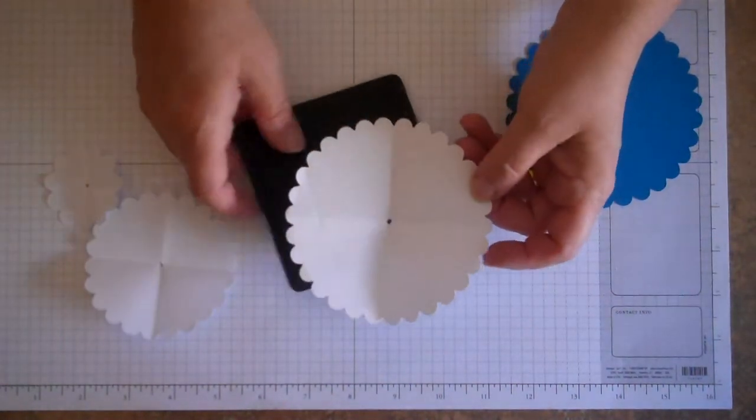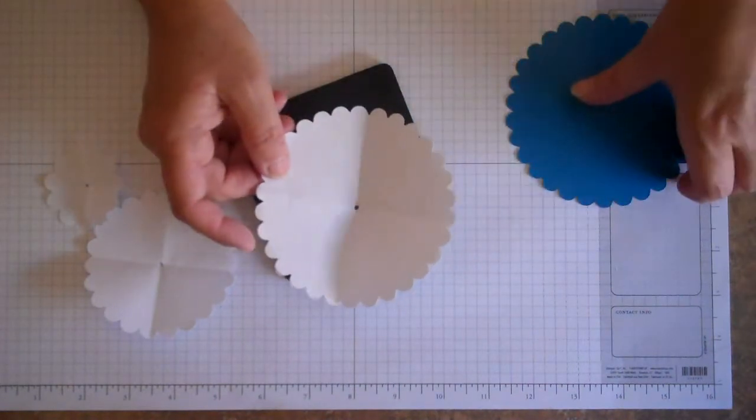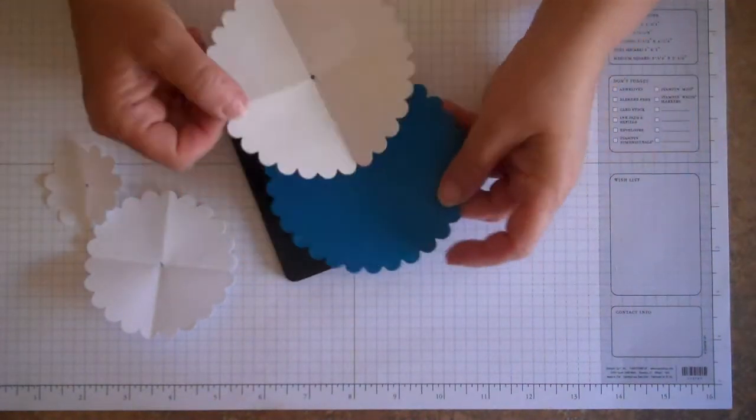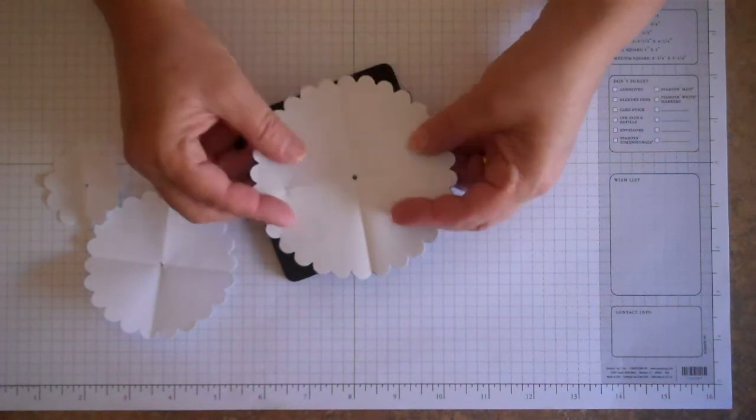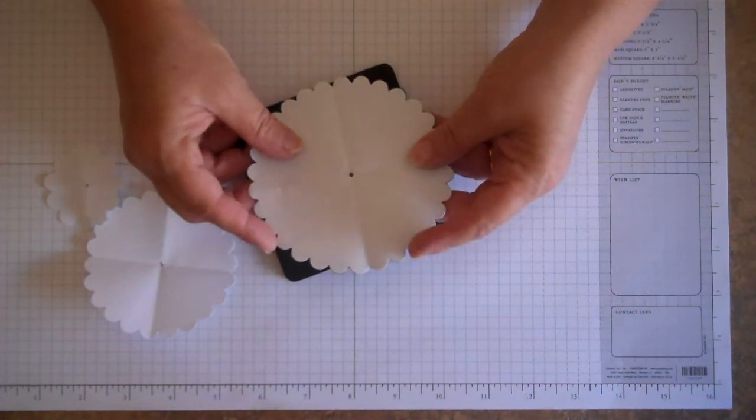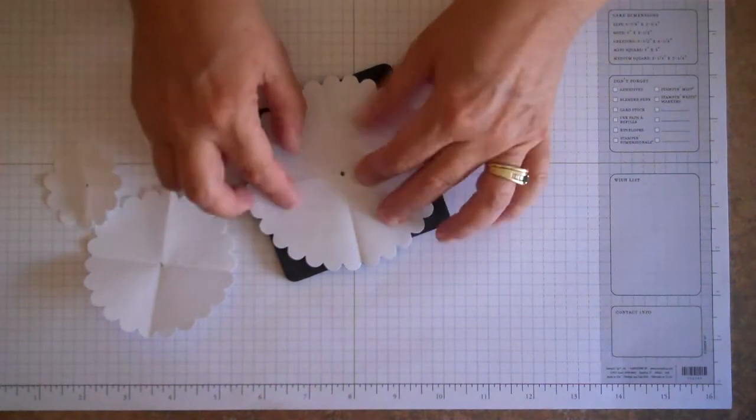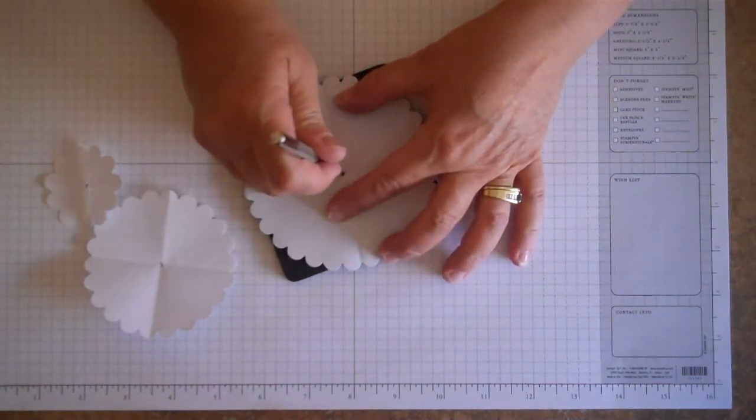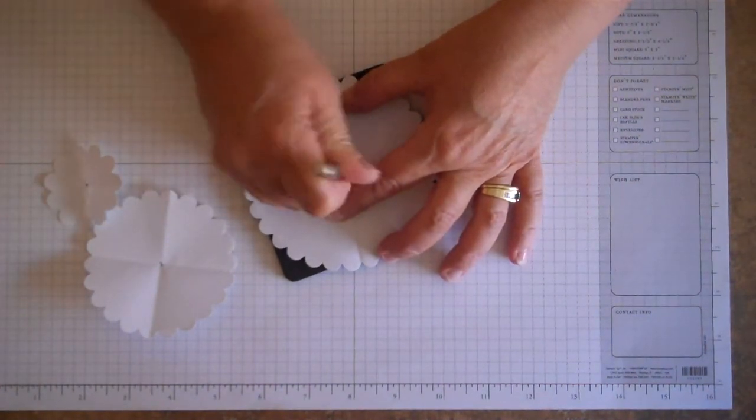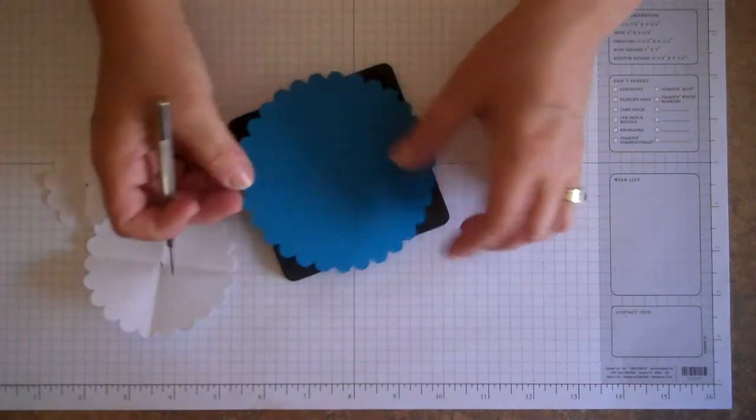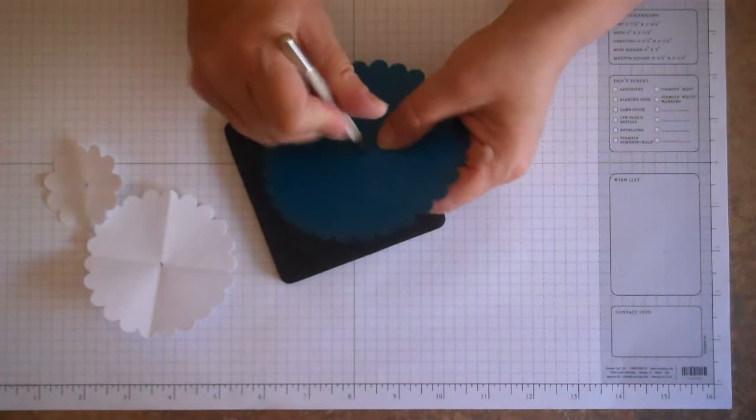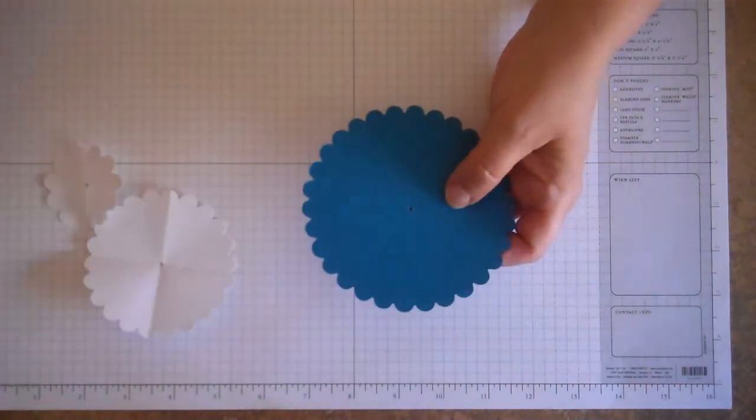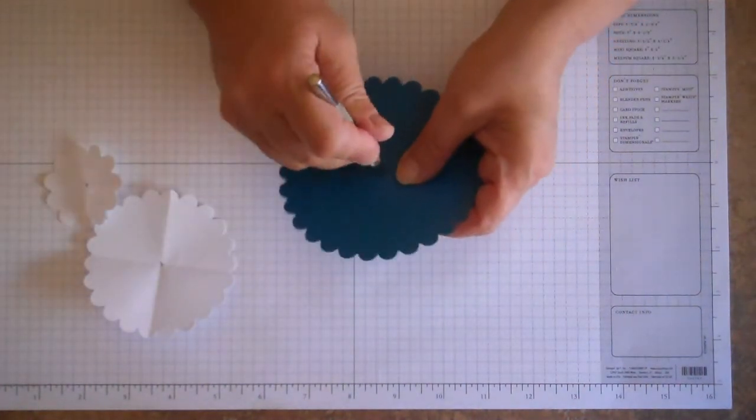This is going to give you the center of where your card stock is. So now you're going to take your card stock and place it down and line it up on your card stock so it's nice and even. Go ahead and use your paper piercer again and make a hole in the center. That will give you the center of whatever you're using so that we don't have to do measuring and all that.